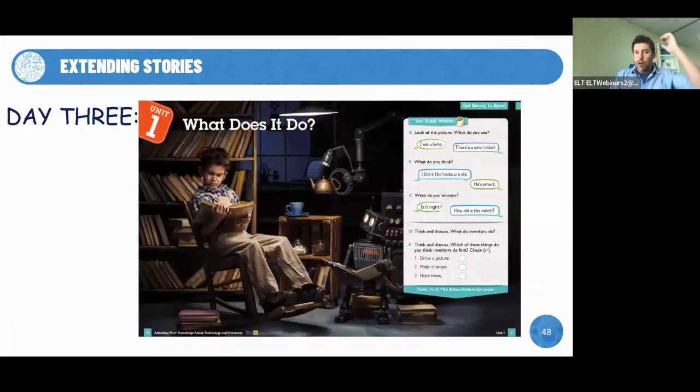What I want them to do, though, on day 3, and as you can see, day 1, 2, and 3 was the language book, but I want to start dropping in the elements of the literacy book. So on day 3, a part of the lesson would be to think about this picture, which is the first page of the literacy book. And let's do together the critical thinking exercise.